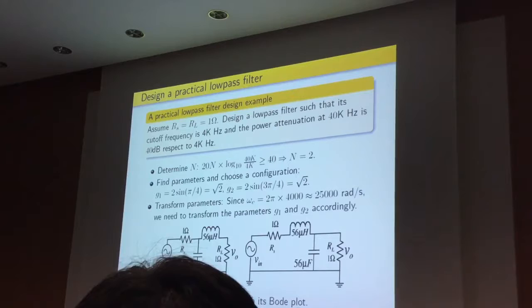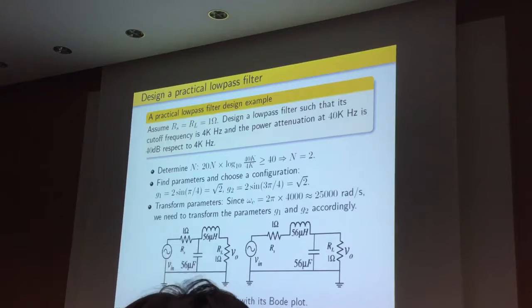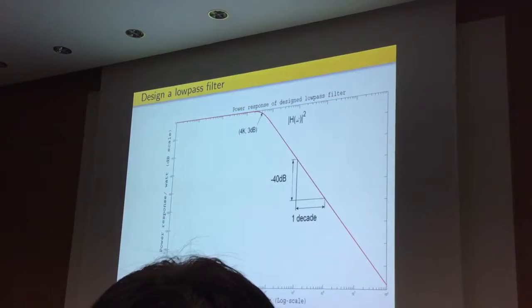Okay, we haven't finished yet. Last step, we need to verify the result. So remember in your lab too, after you design your low pass filter, your high pass filter, whatever, the last step, you don't rest on it. You don't rest at this step. There's one more step. You need to verify your result. If you forget it, you definitely will lose marks. So the next step, we need to verify the transfer function of this one by looking at the Bode plot. Here is the Bode plot.